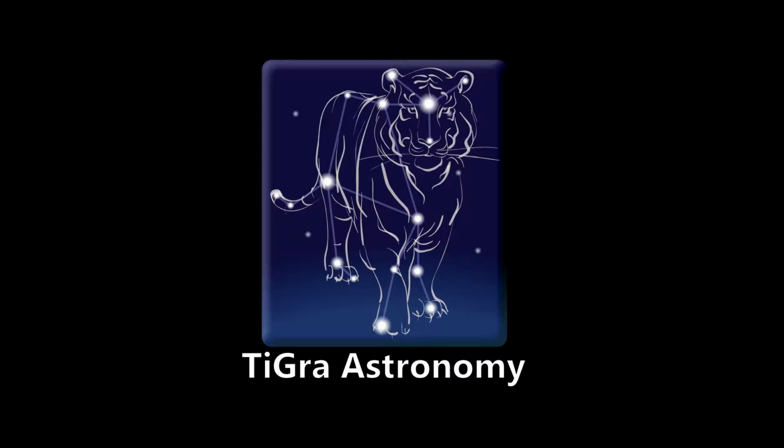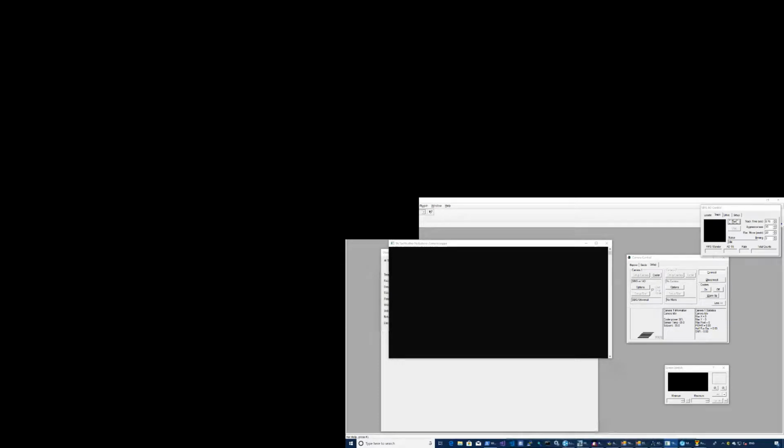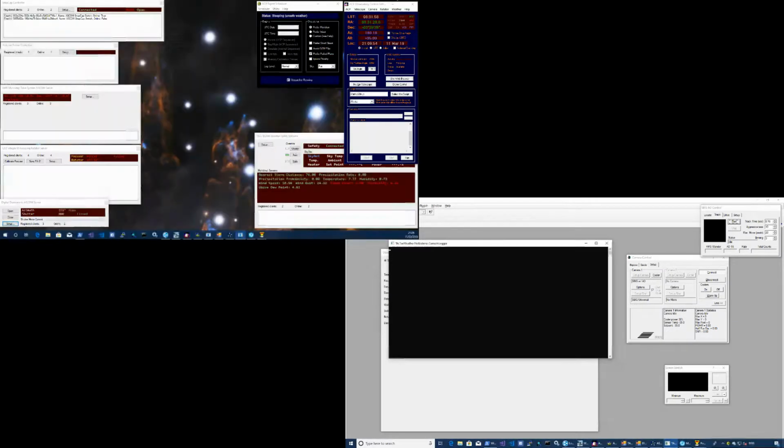Now, it might be a good idea to have a look at what problem I'm trying to solve here before we go any further. So I'll remote into my observatory, and that's Visual Studio. We're just remoting in, and here we go. We have a dual screen setup here. Let's just close that window down. We don't need that for what we're doing.